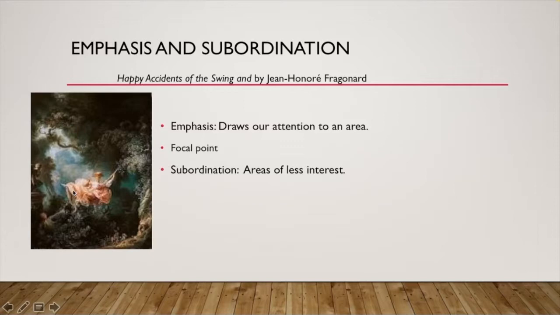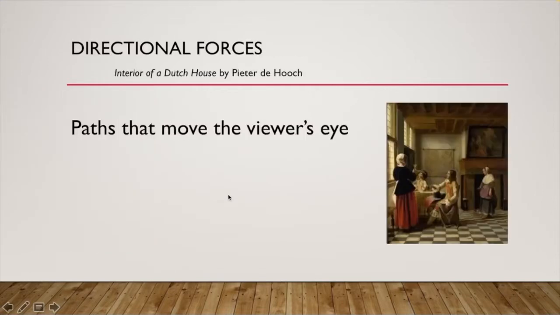And there are several factors. We're going to talk about directional forces in the next slide, but the directional forces bring our eye in and move our eye around. And the ropes here serve as directional forces. Also, her suitor pointing up to her serves as a directional force, and then the light shining on her is a third. Now, in this interior of a Dutch house, we see several other things.